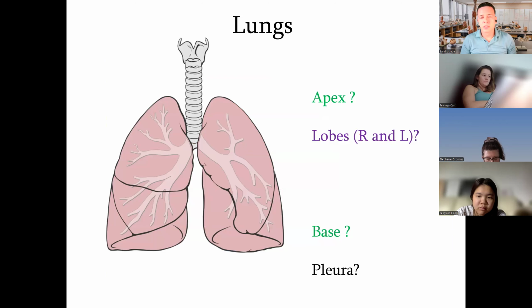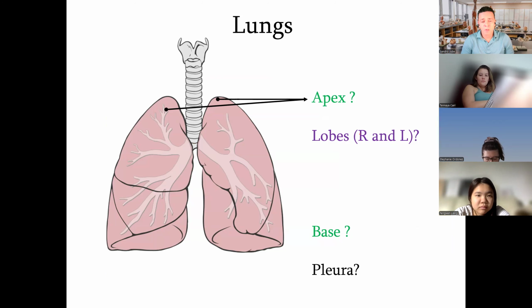Let's take a closer look at the lungs overall, and then we're going to dive inside of the lungs and take a closer look at the alveoli. But we can see right here, we all know that we have two lungs. The lungs are bilateral. We have the right lung and we have the left lung. I have a question for you. Are the two lungs identical, guys?